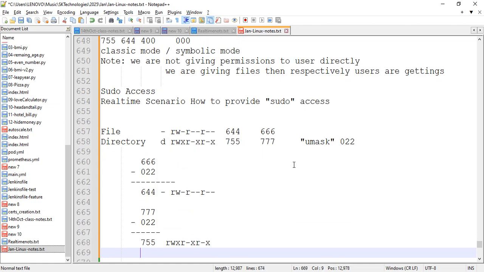So this is the reason. If the interviewer asks how files and directories get their default permissions, this is the story. There is a word called umask, which by default is 022. Files by default have 666; it will suppress the umask value, then it will get the file permissions. In the same way, directory is 777; it will suppress the umask value from 777, then it will get 755. That's it.